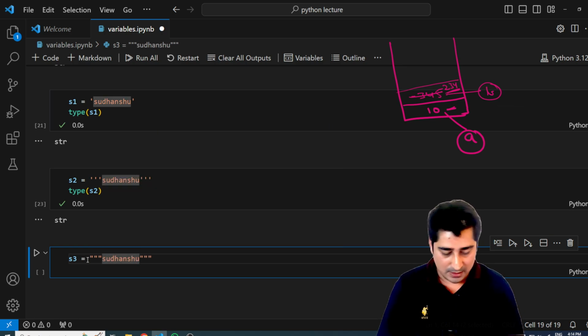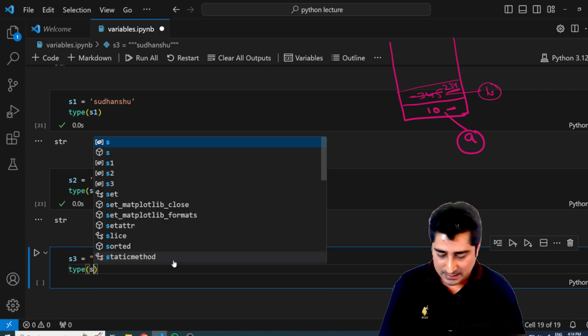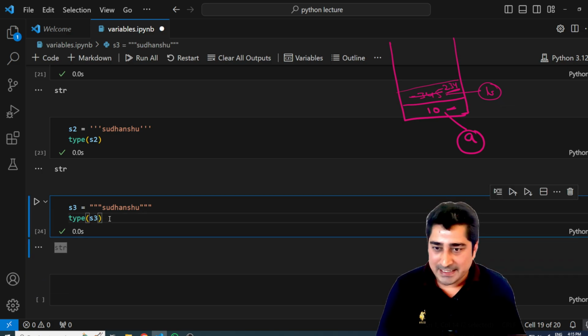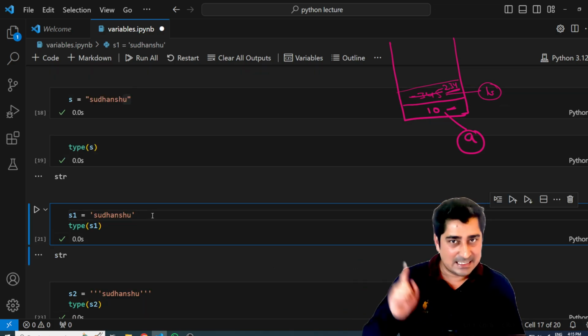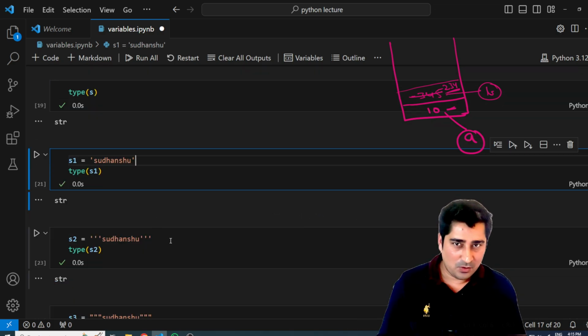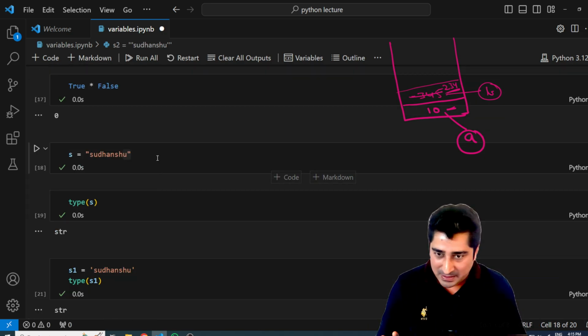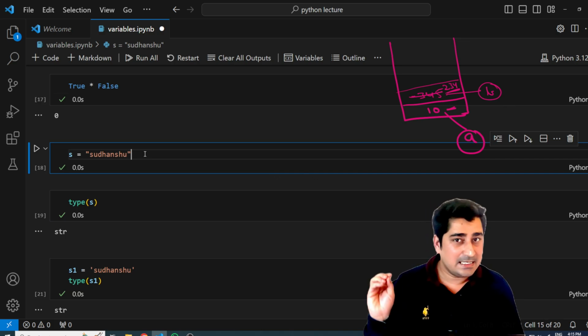The type of this s3 is again a string. So I can create a string by using single quotes, double quotes, triple single quotes, or triple double quotes. By using any of these methods, I can hold my string data inside any variable.